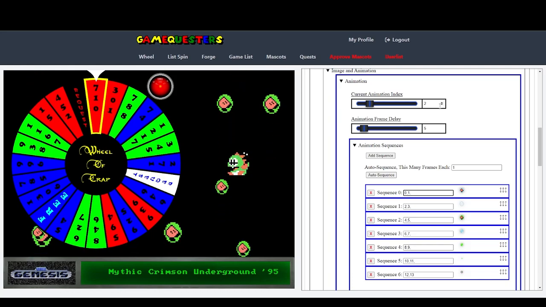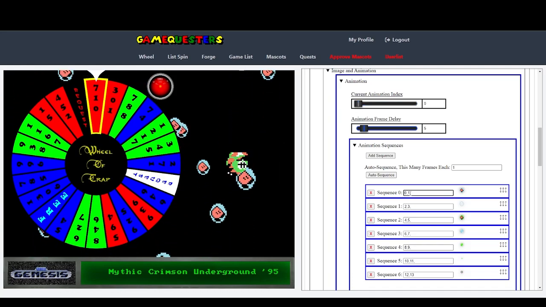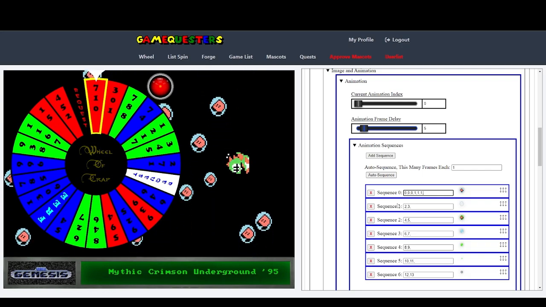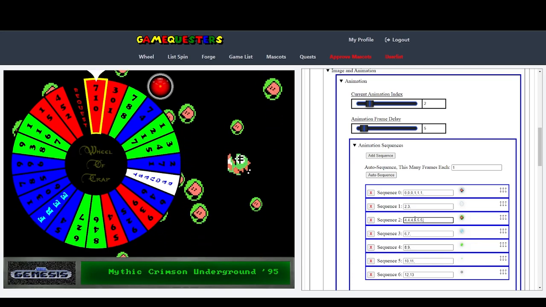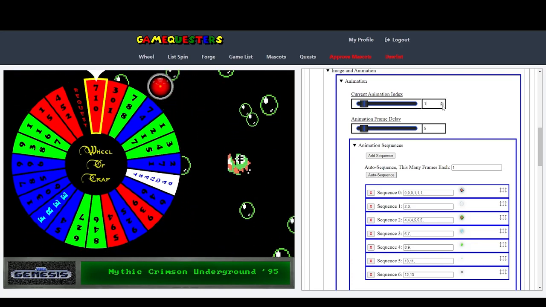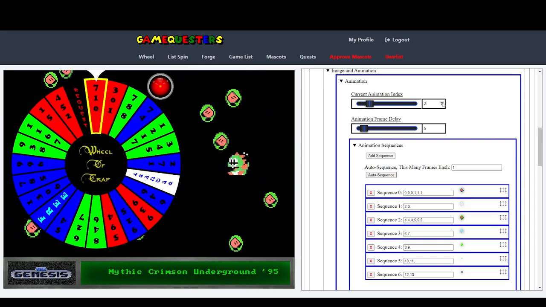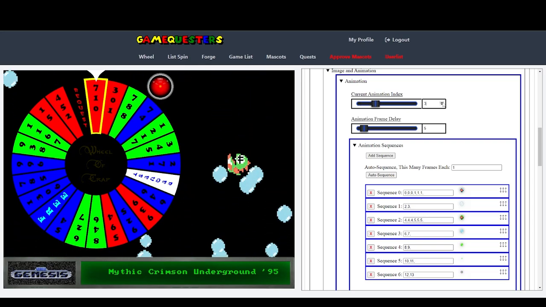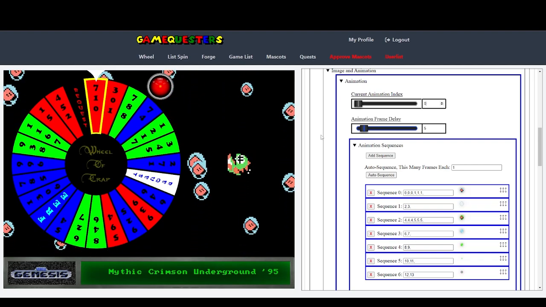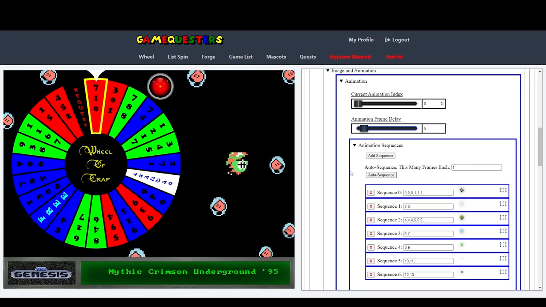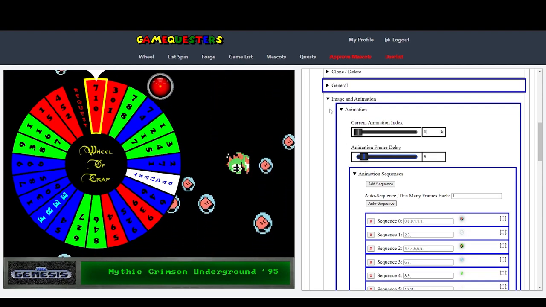I want these to be slower, like I had it before, so I will slow these down. That's fine. That's good. And that's fine. So we have all these animations now of different particles, but we can only choose one animation at a time. Now you may have noticed it when I was scrolling through stuff earlier, but we did have an option in the particles for this, and we're going to go back there now.